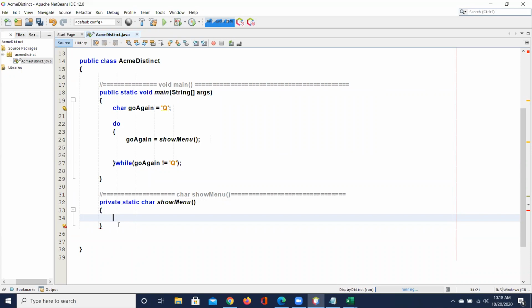Private means this method right here can only be used inside of this class. And there's another one, I think it's called protected. I'm thinking this is in Java, that only allows you to use them if they're a child class of a parent class. But usually you'll just see public and private. Private just means I can only use it in here.